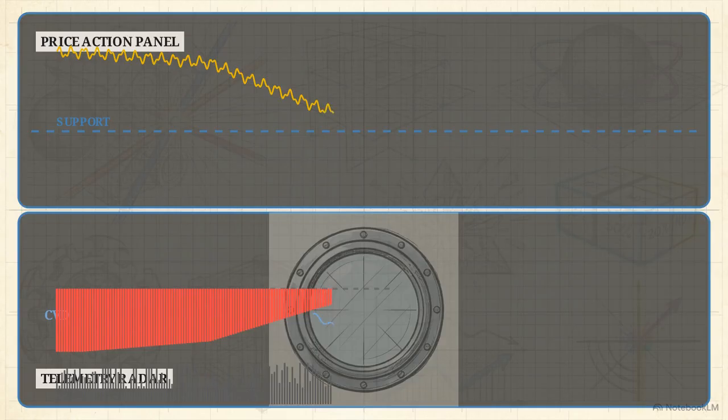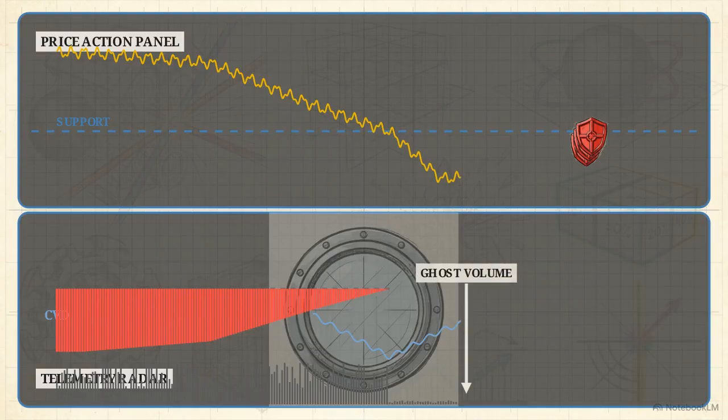This dynamic creates the B-wave trap. The market makers engineer a deep pullback, driving the price down to a sharp new low on your chart. Retail traders see the breakdown, panic, and aggressively hit the sell button. But the data telemetry reveals the lie. Look at the volume footprint underneath that new low. It registers as ghost volume. The bars shrink to almost nothing, proving there is a complete lack of actual institutional selling pressure participating in the drop.